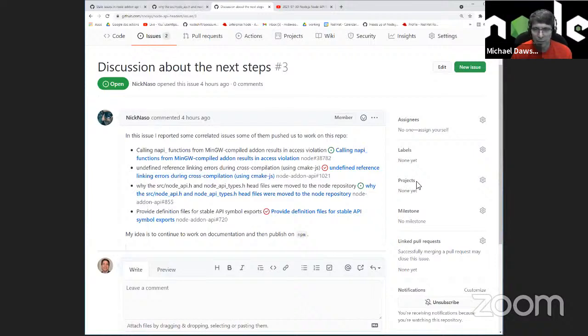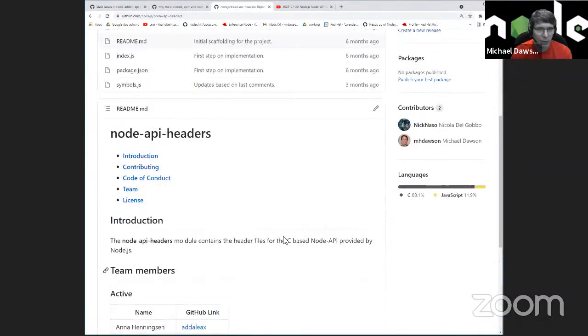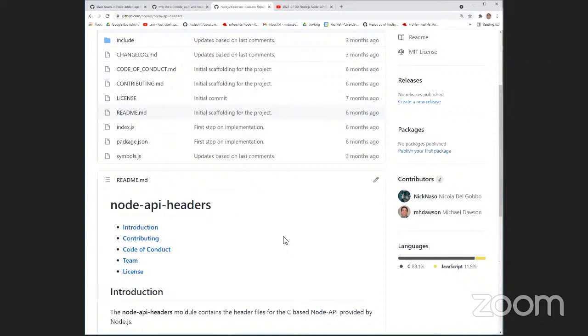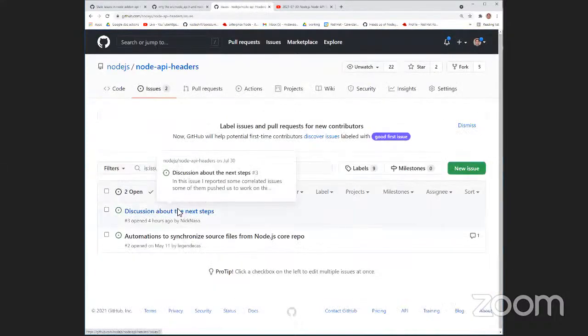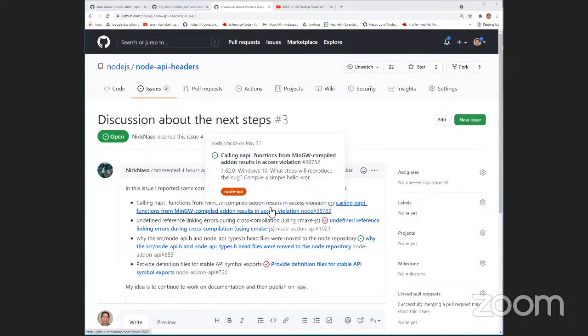I'm wondering, adding the doc definitely makes sense, but if we published it as is, is there any reason why it wouldn't be useful? If you go on the issue, the first issue that I linked, calling an API function from InGW.